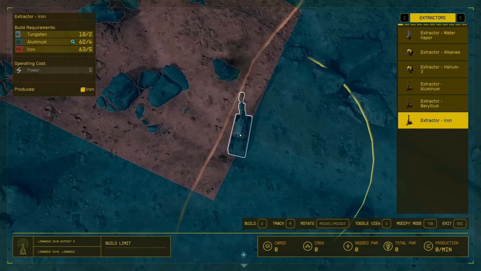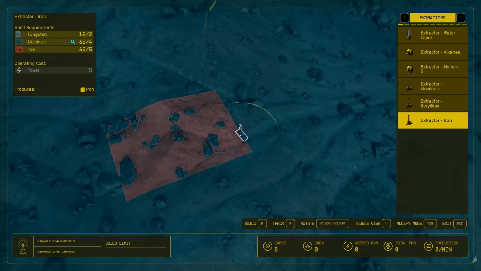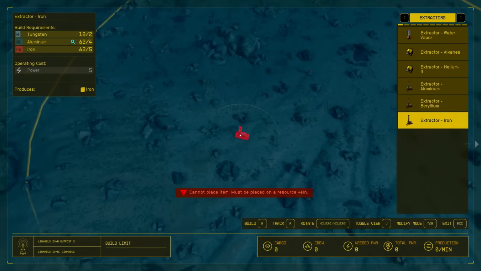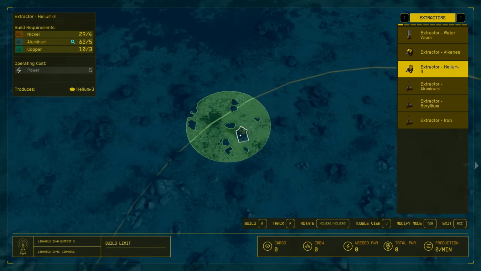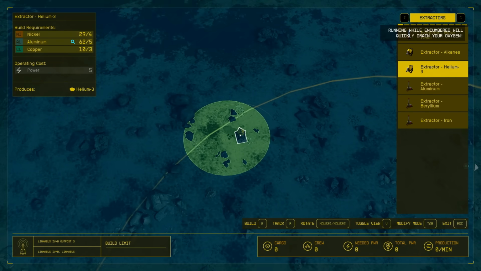So you really have to mess around. You're going to have to really look things over. We're barely touching. This is the iron right here. And there's the beryllium, but then there's the helium. So you've got to really mess around to get all 6 of these in one single location, in one single outpost.